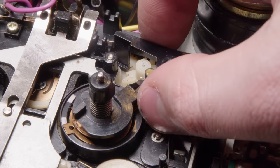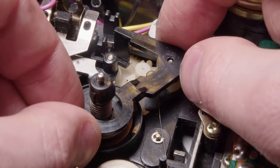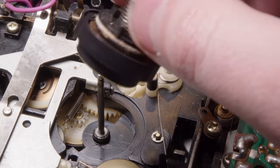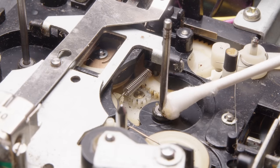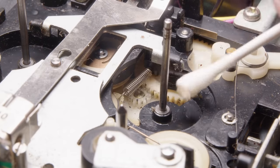So right now I'm taking out the spindles just so I can get them cleaned up, get some new lubricant on them. So I have to get that arm thing out of the way, and then I can pull up this right one. I don't have a great way to really clean those, but I'll just end up splashing some of that contact cleaner through them.